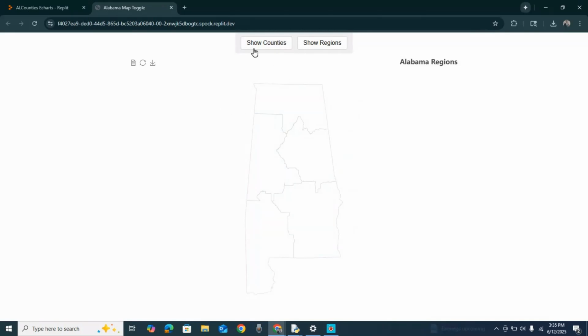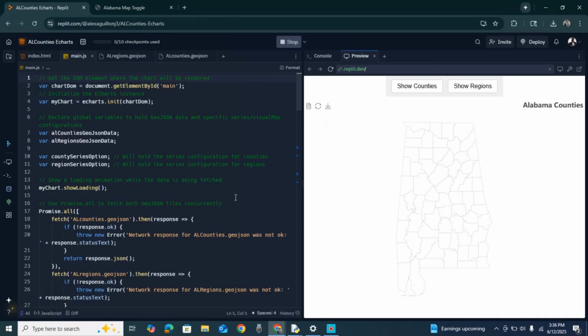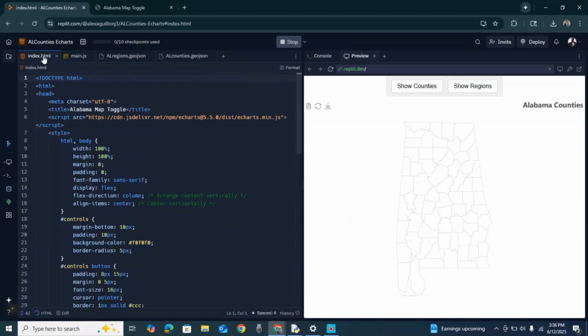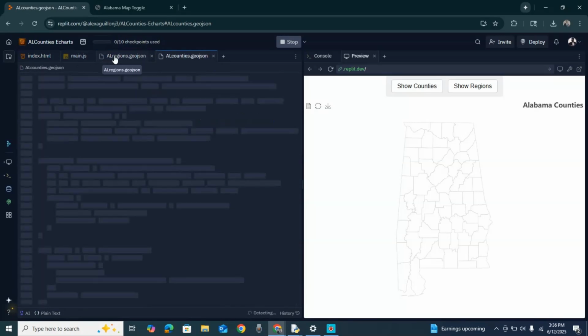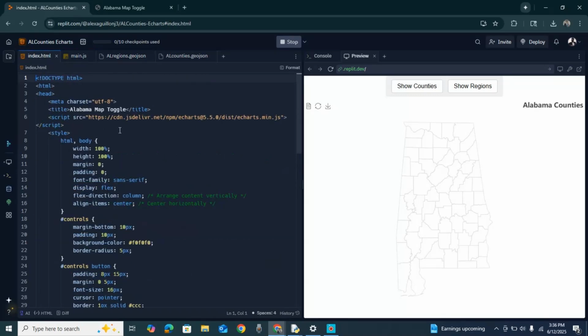You might notice this is a different spatial reference for the regions. That is just from using the GeoJSON, an issue with different sources coming from those GeoJSONs, essentially. So how does this work? Well, what we have is a main.js file and an index.html along with our GeoJSONs, which, as I was saying earlier, are from separate sources, hence different spatial references.